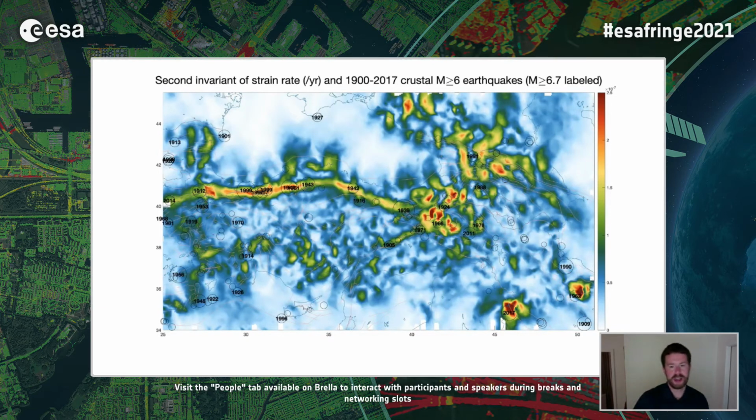And then the seismic hazard, just to intro through it a little bit from where we're going with this. This is just the second invariant compared against the locations of magnitude 6 or greater earthquakes since 1900. You can see they're pretty well spatially correlated. This is the westward propagating sequence on the North Anatolian fault. This here is the horrible Spitak, Armenia earthquake of 1988, which killed, I think, about 57,000 people. And you can see this is again the Iran-Iraq earthquake.